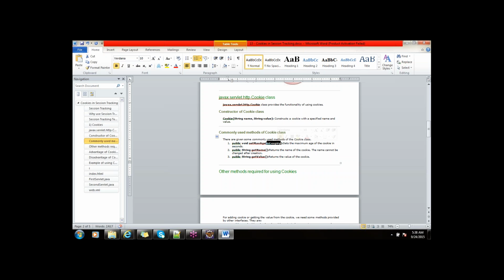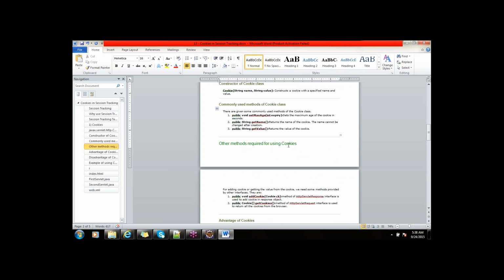If the time you mention in the braces expires, the cookie will be removed. You can get the name of the cookie, that is the key, and the value here.